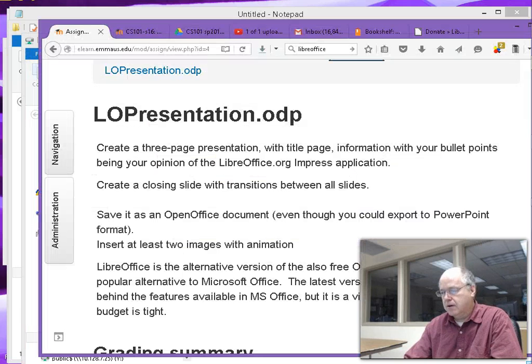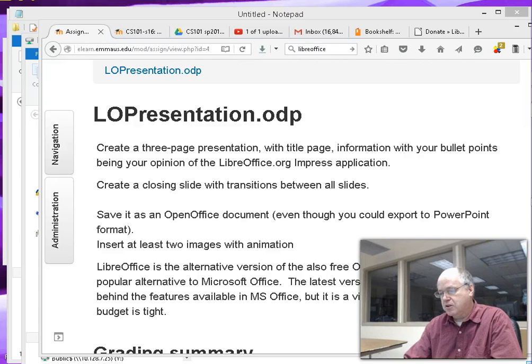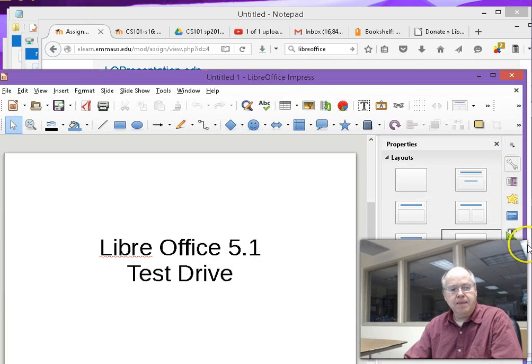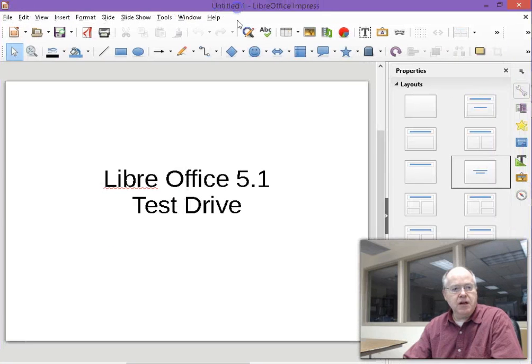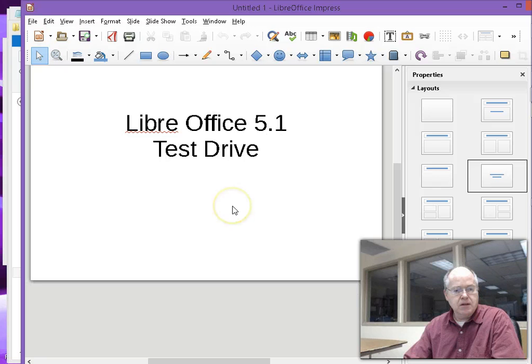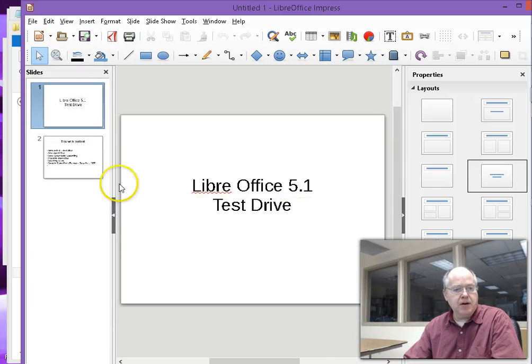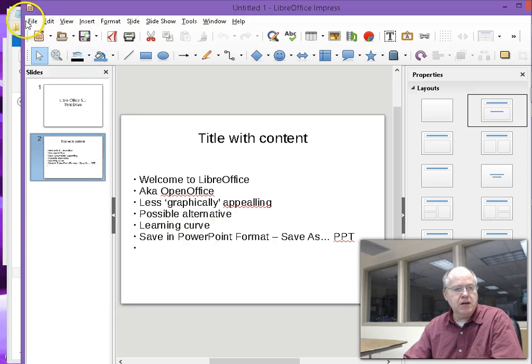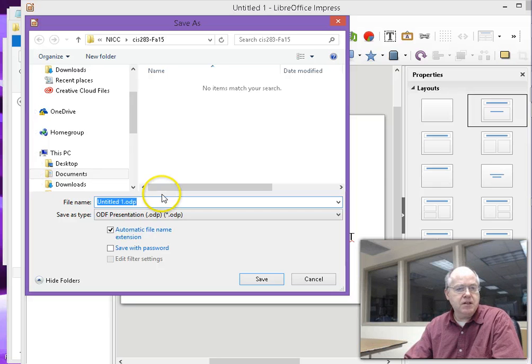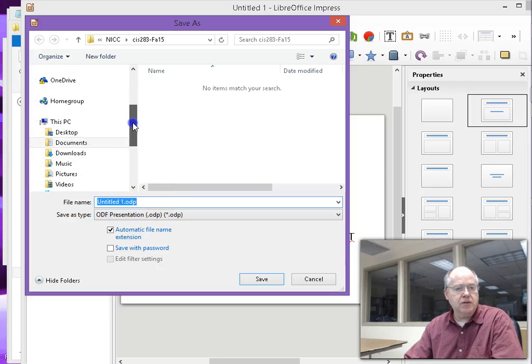When using LibreOffice, oh, there it is. Save all the time. Yeah, save all the time. I'm going to do start recovery, see how much recovery I can do here. I'm going to do a save as right now before leaving because I see I lost. Where's my, I don't have my thumbnails anymore. There they are. Oh, I didn't lose too much. I'm going to do a save right now before doing anything else. Save. I'm going to save this in my cs101 folder.